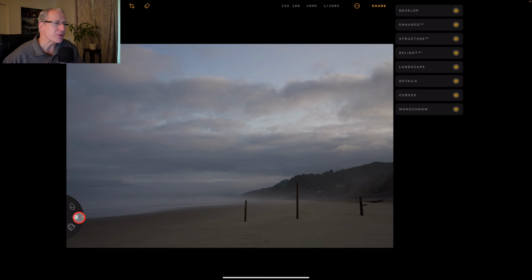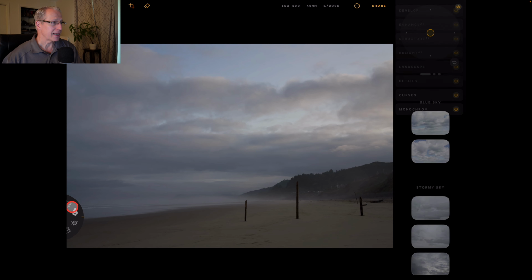Down here, you've got three different options. This one with the dial with the little dots around it that's kind of in the center, that's your main editing screen. And you can see over here on the right-hand side, a familiar look and feel with Luminar Neo. You can see some of the tools that you already know and love and probably use quite a bit in Luminar. But you've got a couple of other options.